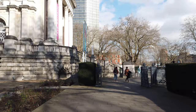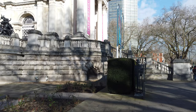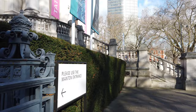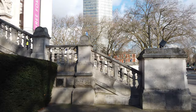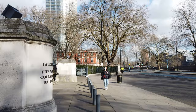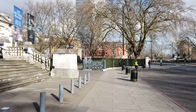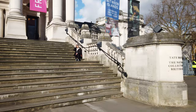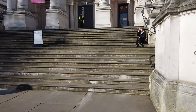So here we are at Tate Britain. Now why am I dallying here? Did you know it used to be a prison? A bad prison. A terrible prison. So before it was a home of the arts, it was a home of imprisonment, and not good imprisonment, if there's ever such a good thing. Tate Britain, free for all. So, the prison. Let's talk about that. As I pull my hat on, my hat keeps falling off.